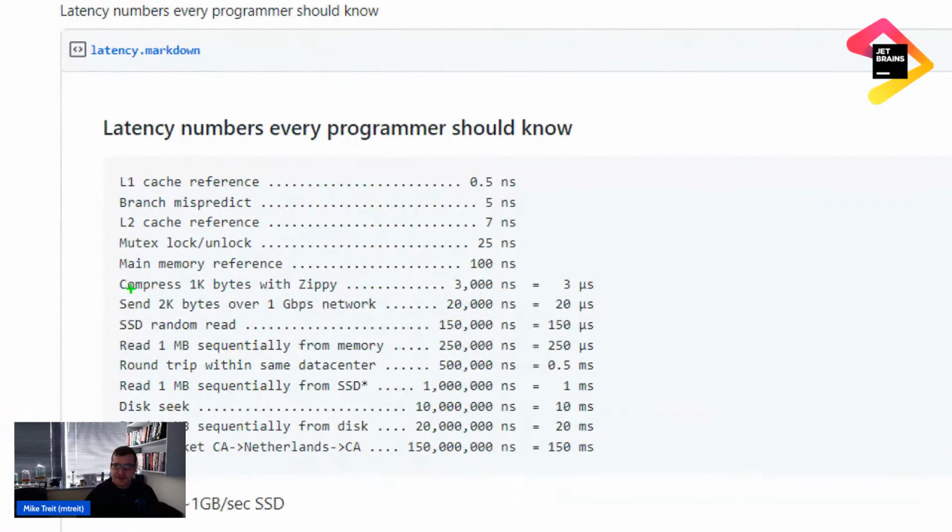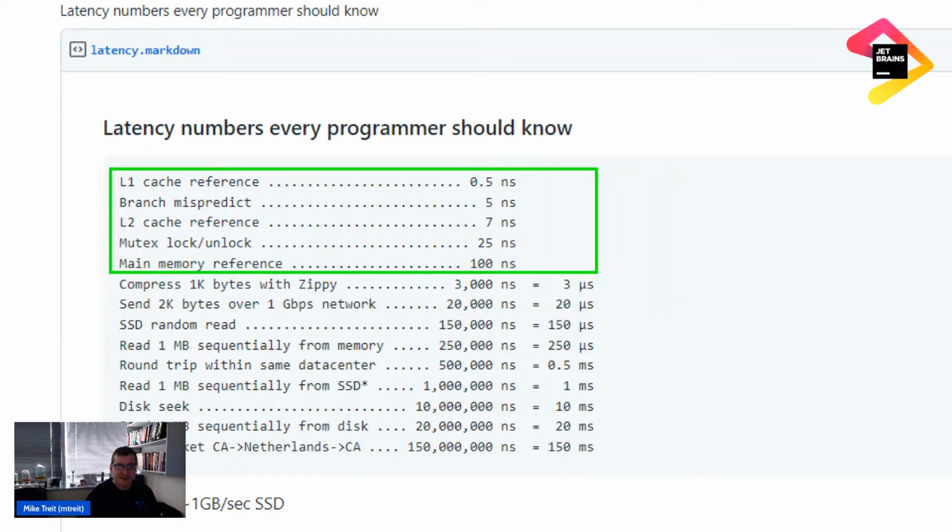Anyway, here's what I wanted to show. I've had this particular set of numbers over on my corkboard in my office for years. It's something I sometimes refer to. I think every programmer should kind of know what these numbers are. The exact values are not as important as the relative differences between the values. Essentially, we have two kinds of numbers here.